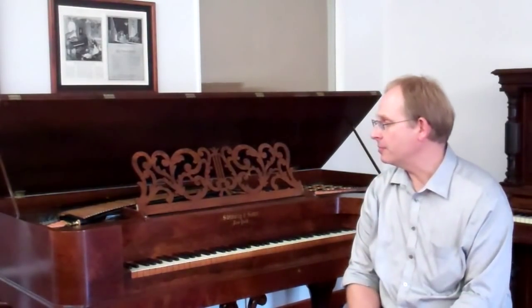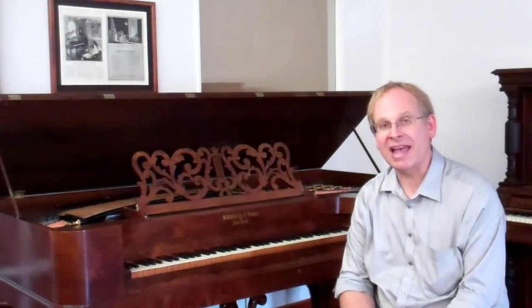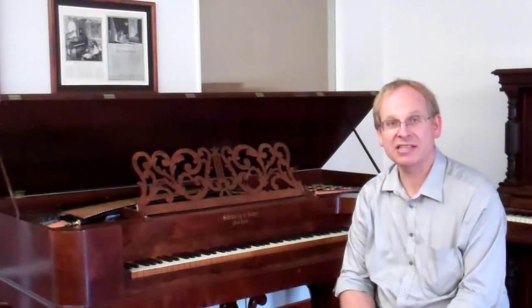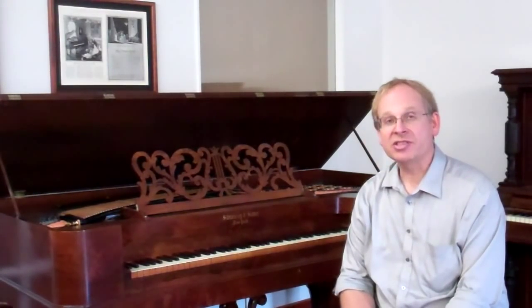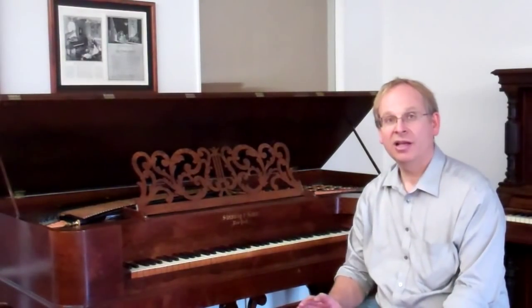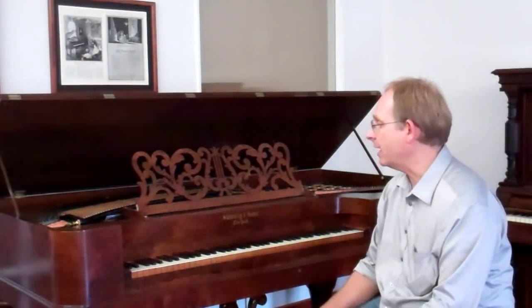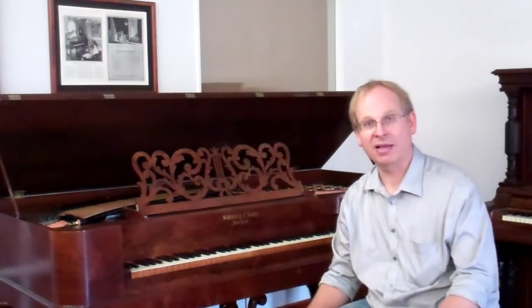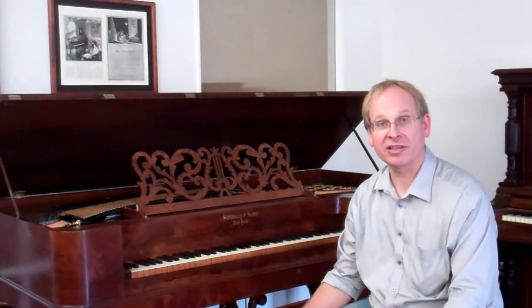Steinway built almost exclusively squares in their first years. Even as late as 1870, the estimates I've heard are that they produced 96 or 97% squares to about 3% grands. And my understanding is that it wasn't until after 1860 that they really started experimenting with grands, patented the idea of cross-stringing to go with a grand string layout and developed essentially the modern grand piano in stages over about the next 20 years after this instrument was built.